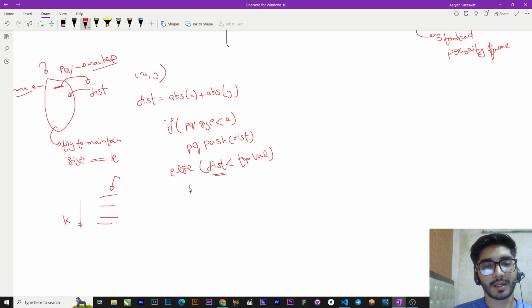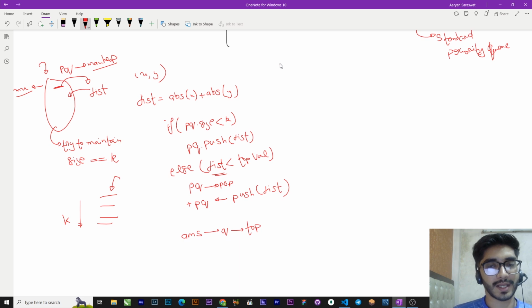So in this case we'll just pop the top element plus push our new distance, and after every query we know our answer for this query lies at the top.